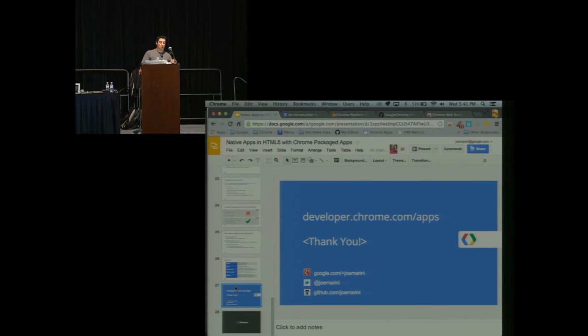So the question is about using third-party frameworks like Angular and jQuery. Yeah, we've actually tested Chrome apps with a bunch of those. So jQuery works. Angular later than 1.10 works out of the box. Prior to 1.10, you have to put a little ng-csp attribute on the HTML tag, and that tells Angular, by the way, this is a CSP situation. But that'll be resolved as 1.10 gets released.